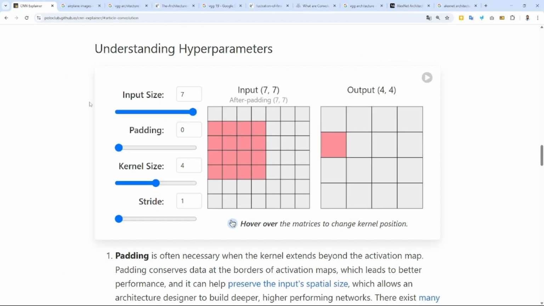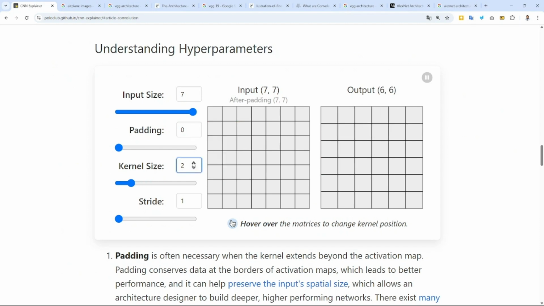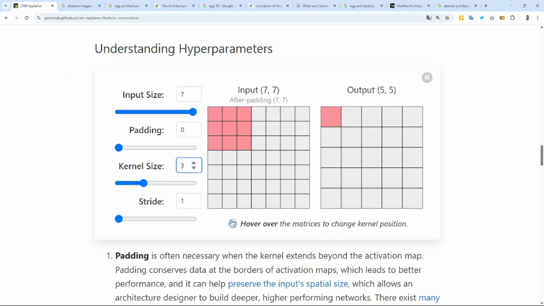Now let's try stride here. If we make the kernel size 3 by 3 as in the tiny VGG, with 3 rows and 3 columns, and set the stride to 1, we move by 1 pixel, from left to right and also from top to bottom.